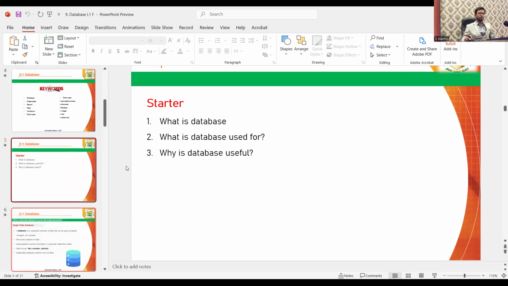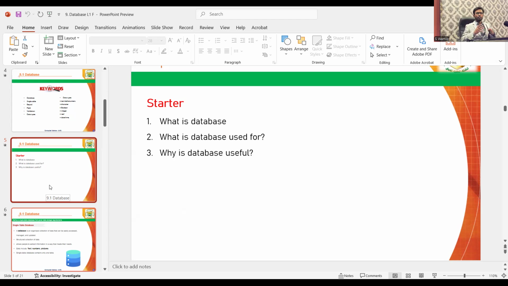Initially, before starting the topic, what do you think a database is? A database is a structured collection of data. A structured collection of data means that, for example, if you have a lot of data that is completely mismanaged, you are unable to search into it, you are unable to filter out that data, you are unable to find what you are trying to find.